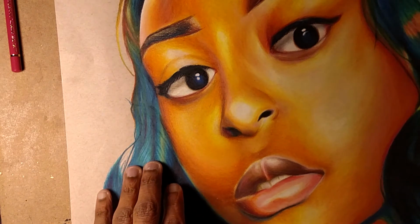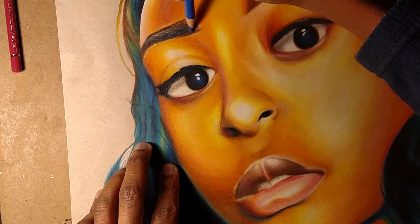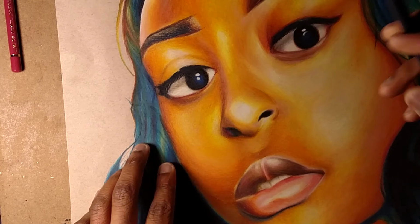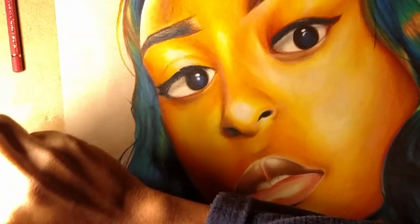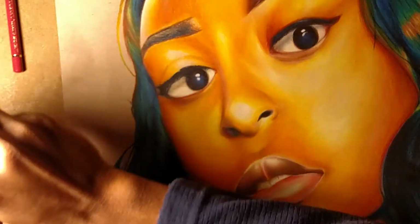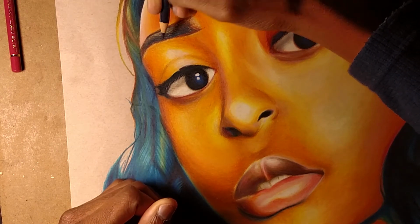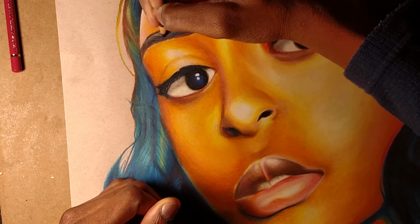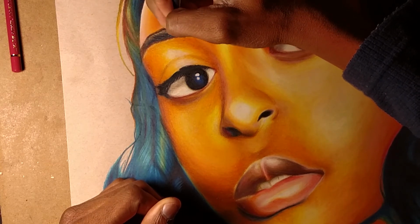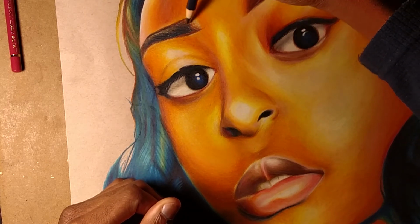So as you can see, this part of the face is pretty much done. But as I said, my phone did cut off a couple of times, so I had to cut the video a little bit. There's not much else to show, so all I'm doing is finishing up the eyebrow and smoothing out some more spots and I'll be done.